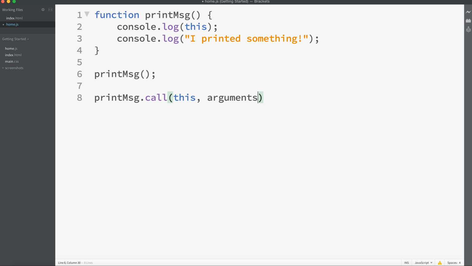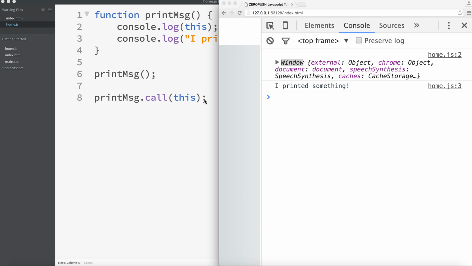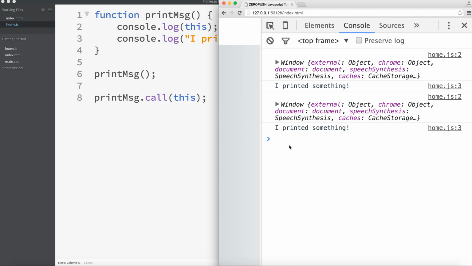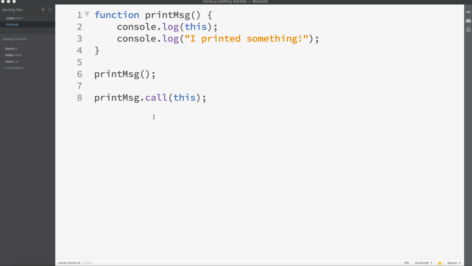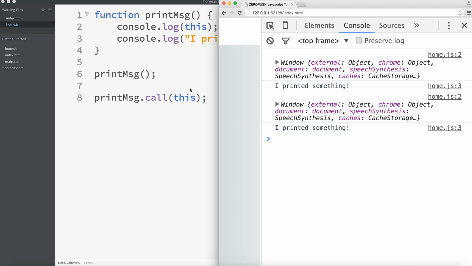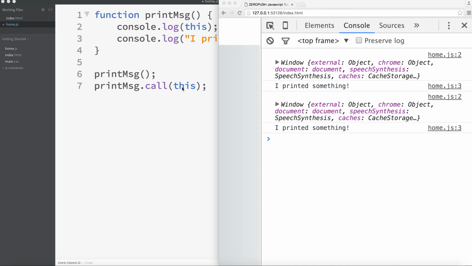We don't have any arguments here, so we can leave it. Let's see what it prints. You can see it two times. For the time being, let it be. So printMessage printed this, and call printed this.